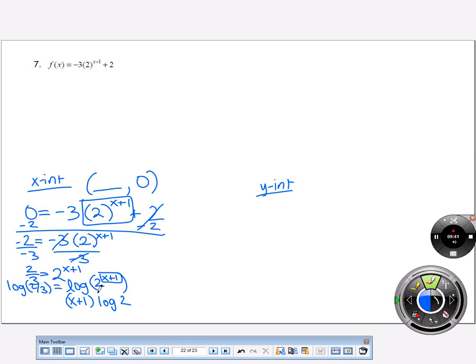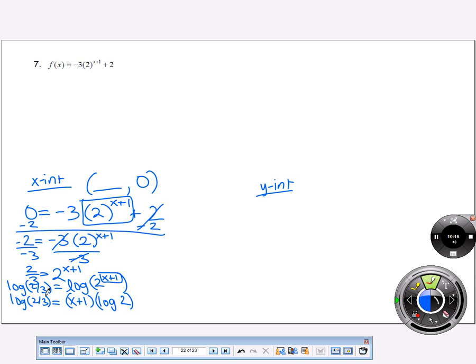So remember, log of 2 is a number. You could literally push log of 2 on your calculator and press enter, and it'll give you some decimal number. So this is x plus 1 just being multiplied by some number. And on this side, you have log of 2 divided by 3. Again, you could put that into the calculator, and it would give you some number also. So this is some weird decimal number equals x plus 1 times another weird decimal number. We don't have a calculator, which means we're not going to find out what these decimal numbers are. We're just going to add, subtract, multiply, or divide by them like we normally would to move them around to eventually get x alone.